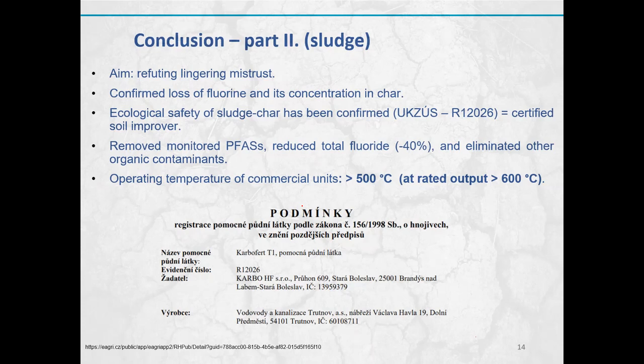The sludge is not an environmental problem and can't harm nature or plants, because nowadays the sludge from the Trutnov wastewater treatment plant already has its own certificate from the Czech authorities, and it's possible to use it as a soil improver. But we have to prove that the PFAS which we are analyzing are not just under the limit of quantification, which means that they are mineralized, volatilized, or just broken down. We have to prove that they are really not there, and we are still missing it.